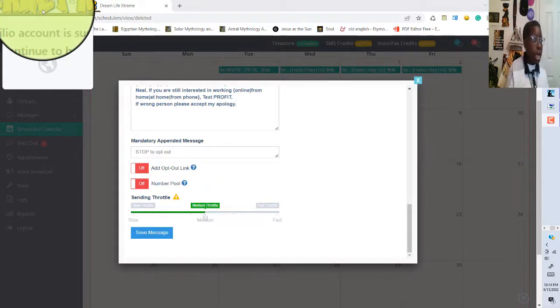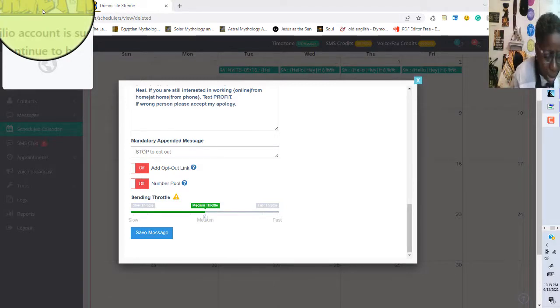So Twilio is the server that I decided to go with, because there's two that we can choose from. Mr. Brooks says that they're the best and their rates are, I guess, the cheapest. With Twilio, we get one free number and a starter kit of SMS credits, as I showed you guys in that first part. And so I'm with Twilio, but because I have my whole system all wrong.